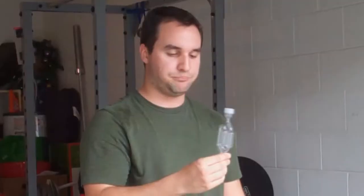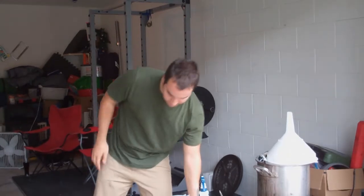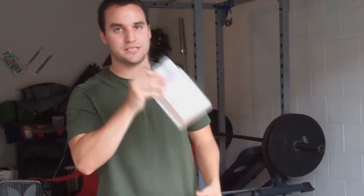Here is an air bubbler for the fermenting process — another thing you've got to have. I'm not going to use it just now, but when it comes time to ferment, we will be using it. The sanitizer of choice is Star San. Do not use bleach — that's a golden rule. Star San is your best friend as a brewer. It keeps everything sanitized, and if some is left in there, it can mix with the beer — it's not going to hurt anything, and it kills all the bacteria. Always have Star San.